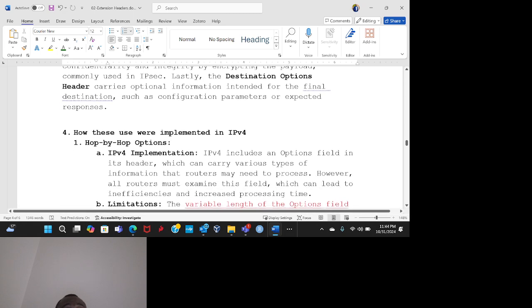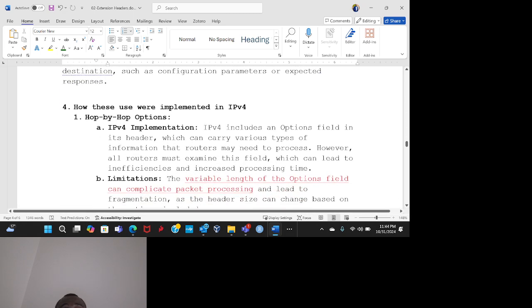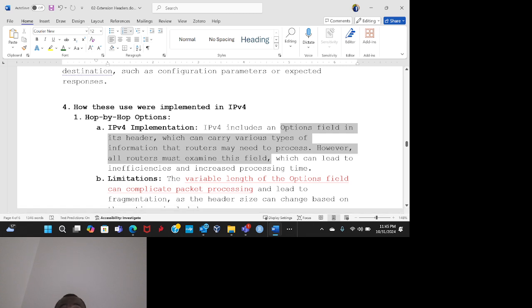How were these implemented? Hop-by-hop options in IPv4 are included in the option field in its header, which can carry various types of information that routers may need to process. However, all routers must examine it. The point I was bringing is that in hop-by-hop in IPv6, only specific routers are allowed to do it; you don't necessarily need to.